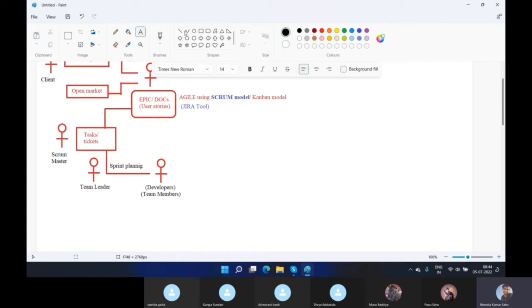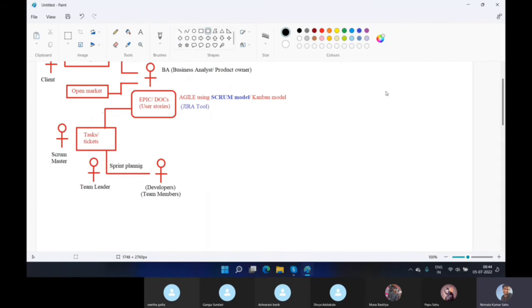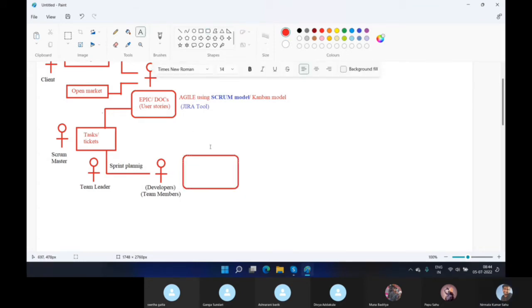After that, what do we do? Like I give a task to you guys. Like Munna is there, Dibya, Ganga, Asna, Sweta, Pappu, everyone is there. So I will give a task, and they have to complete it or write the code. This is your coding stuff, or we can say development. Okay, not deployment, this is development. Here we write a lot of code.